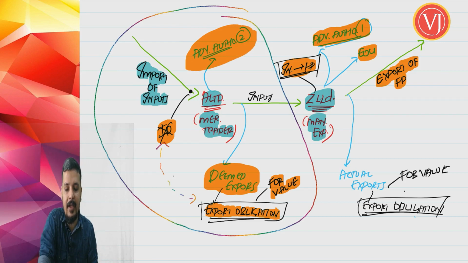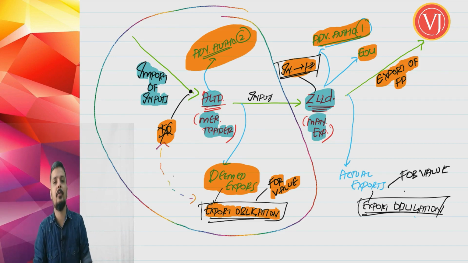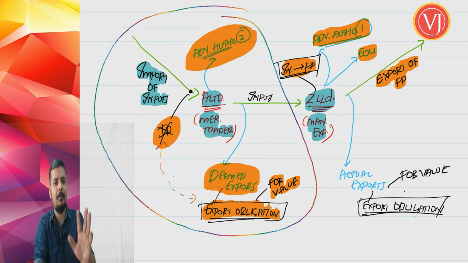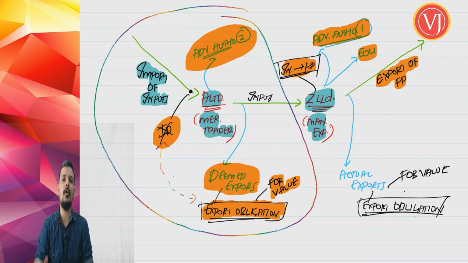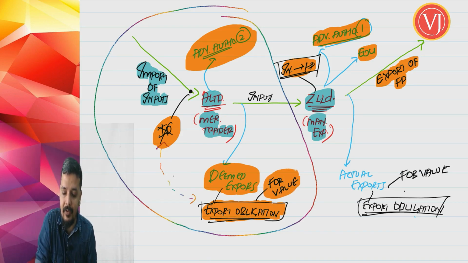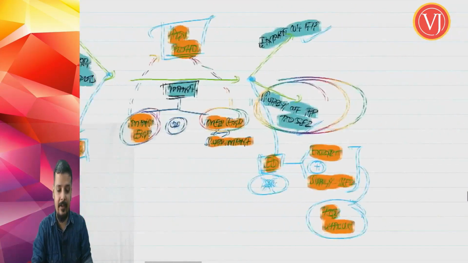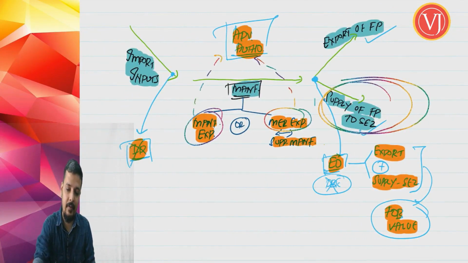The point is, both are working in different advance authorization. So, now A Limited has applied for advance authorization not for the actual exports but for the deemed exports. So, now when A Limited applies for his own advance authorization, he will import the inputs without paying import duty. And he is not doing any manufacturing work. The same material, when he is giving it to Z Limited, which is a 100% EOU or an advance authorization holder, this will be called deemed exports, and that will be counted for his export obligation. And that will be FOR value.